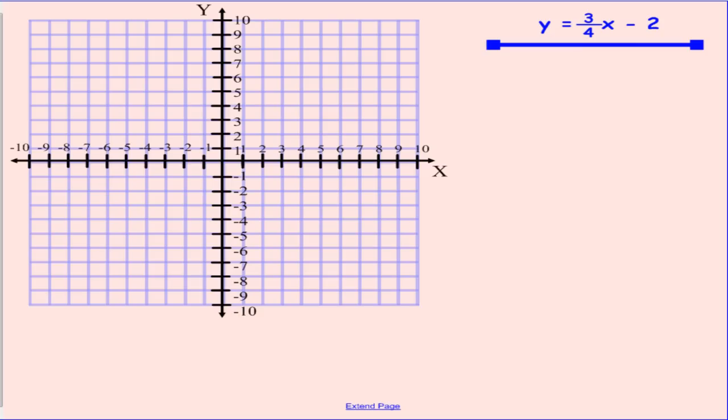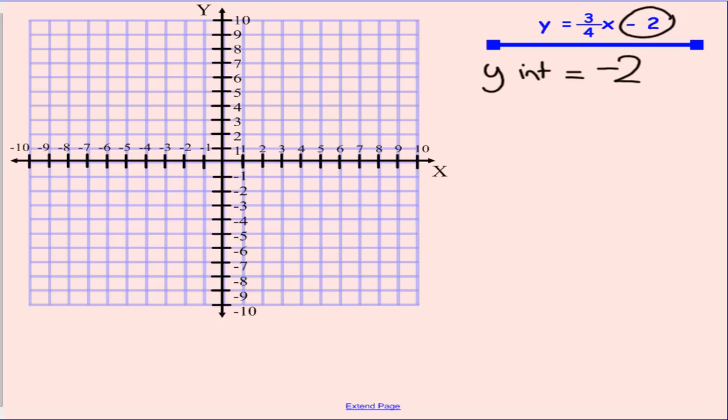Okay, moving on to a little harder example. We have y is equal to 3/4 of x minus 2. So the first and easiest bit of information to pull out is the y-intercept. Now in our case it's a minus 2, so our y-intercept is negative 2, simply because our formula says it should be a plus b. In our case it's a minus, so that means to keep a plus in the middle there, we're adding on a negative number, so our y-intercept is negative 2.